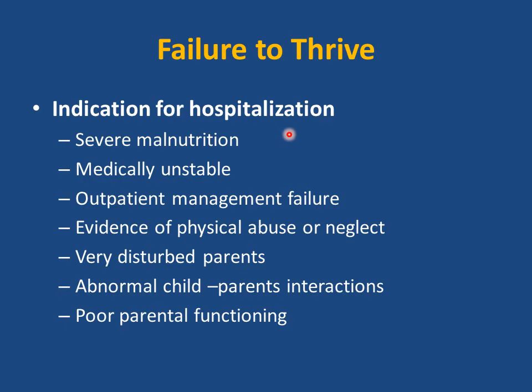Indications for hospitalization in patients with failure to thrive. Generally, they are managed as outpatients, but there are some exceptional conditions: where the child has severe malnutrition, is medically unstable, outpatient management is difficult, evidence of physical abuse or neglect, very disturbed parents, abnormal child-parent interaction, or poor parental function.